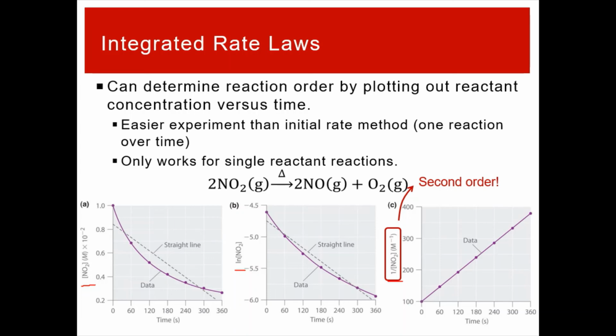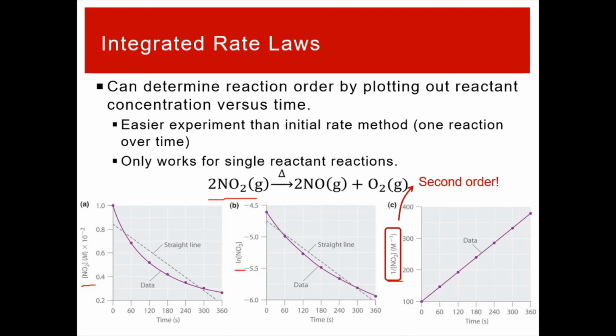This works really well and is a lot easier than working with, say, rate laws or the initial rate method, right? That was a really long process. And sometimes you have to use the initial rate method, especially when you don't have single reactant reactions. But in this case, because you only had, say, NO2 as your reactant, you can just perform one reaction and measure that concentration of reactant over time. You're measuring concentration over time, not rate. Measuring rate is difficult.